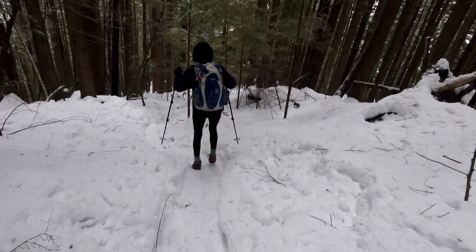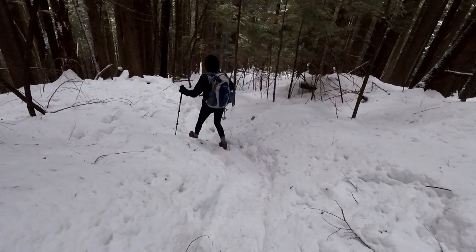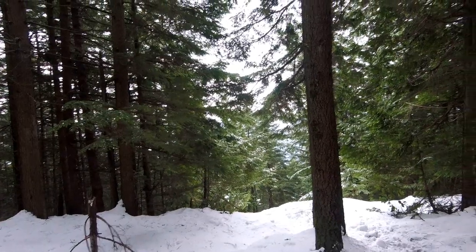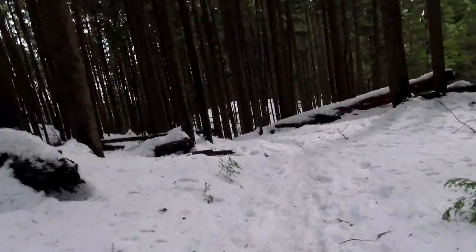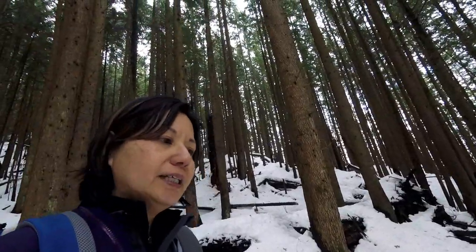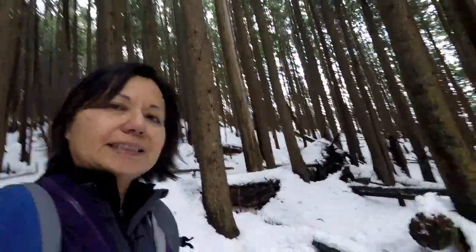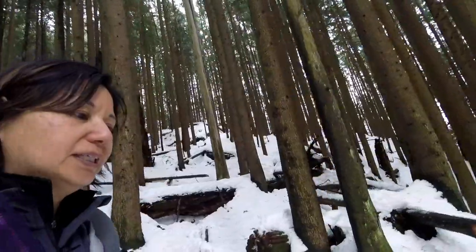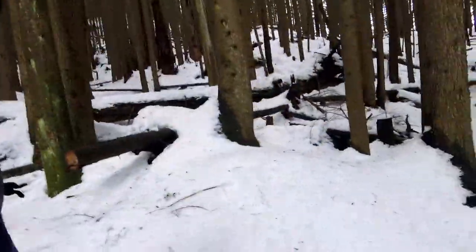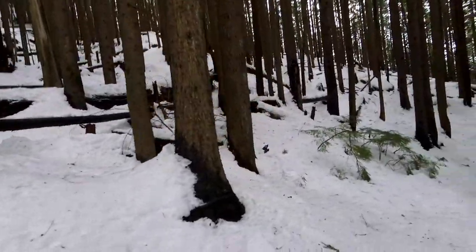I wouldn't go up this way without snowshoes normally. The Yaktrax were great coming up the hill, but you know, in these types of conditions, going downhill can be pretty slippery. And it's actually harder, I find, sometimes. You don't get as winded going downhill, but you do slide a little bit more because your feet are pointing downwards.